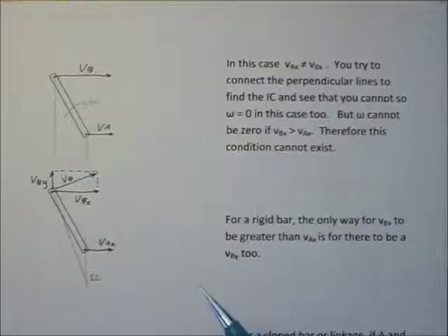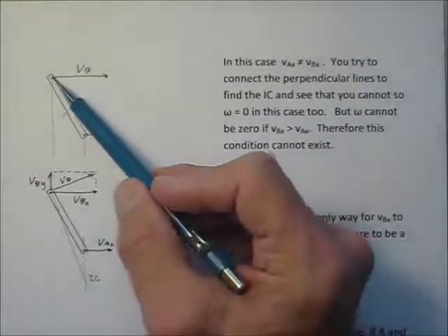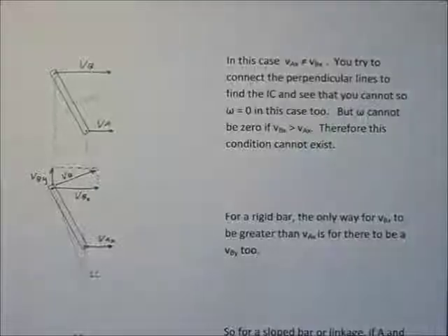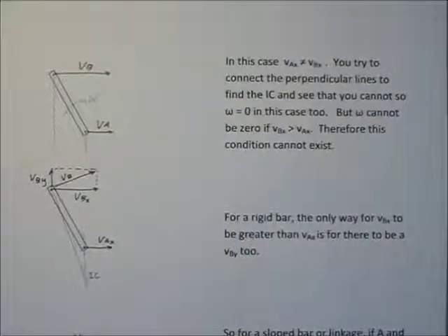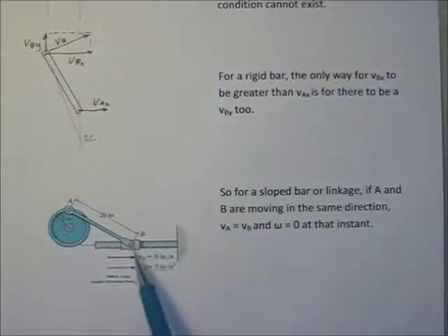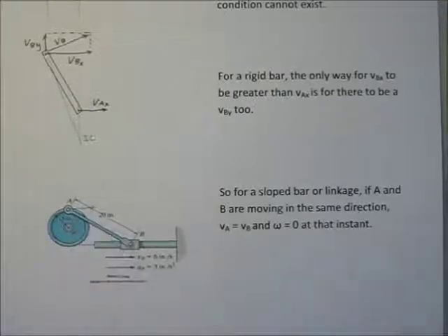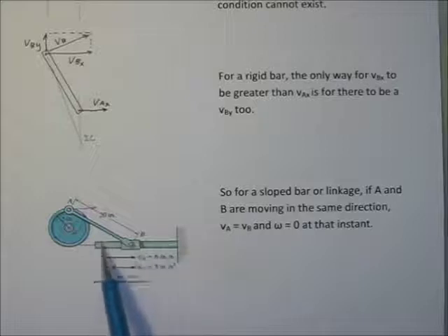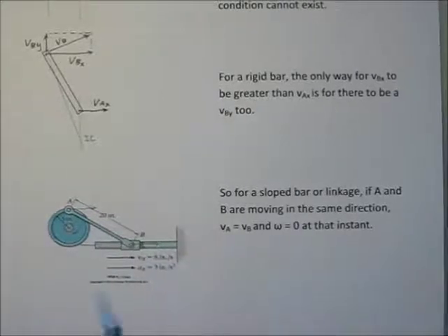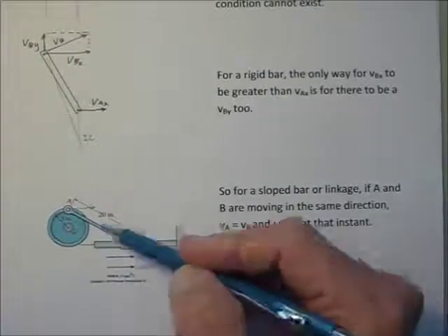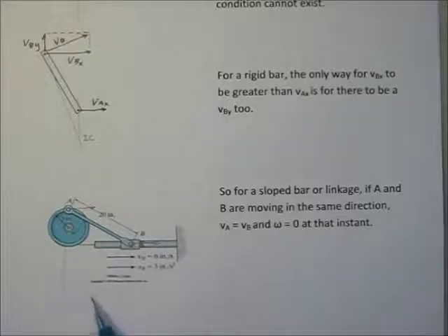So the takeaway from this is, if you see velocity vectors that are the same, that are parallel, that means that there is no instantaneous center and the bar is not rotating. So again, this condition does not exist. So look for problems like this, where in this case, we know that if this wheel is going in this direction, the velocity of A has to be going in this direction. The velocity of B is constrained to move along this rod, and that is going in that direction. So if those two velocity vectors are parallel, we don't even have to know the magnitudes. If those two velocity vectors are parallel, we try to connect the perpendicular lines, and we see that omega is equal to 0 at this instant. Okay.